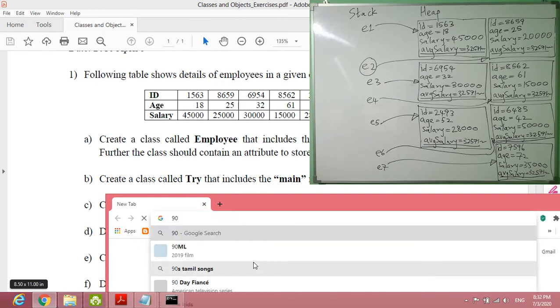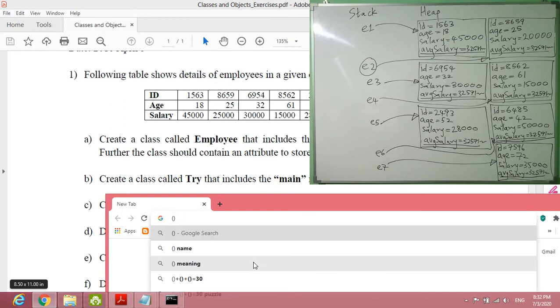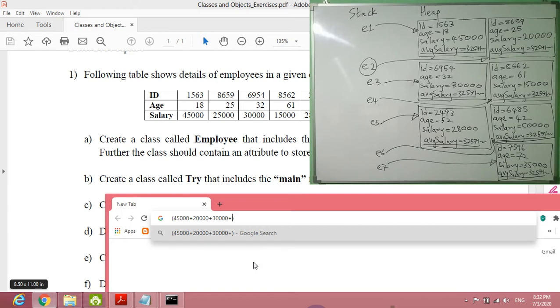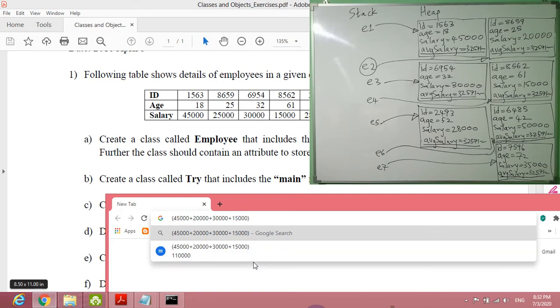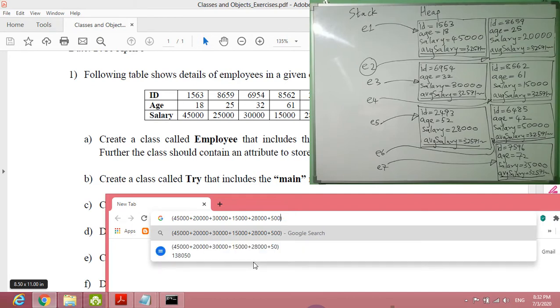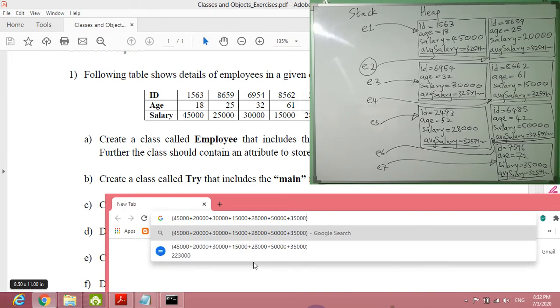First try to compute it. 45,000 plus 20,000 plus 30,000 plus 15,000 plus 28,000 plus 50,000 plus 35,000. 1 2 3 4 5 6 7.